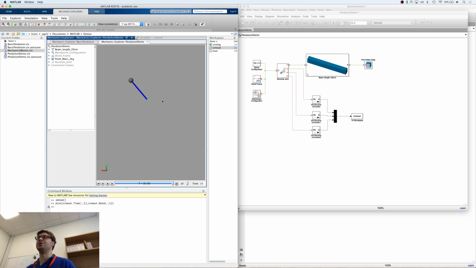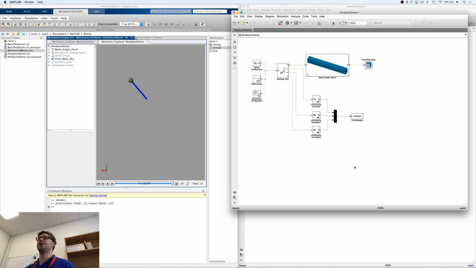What we're actually going to do is just fix this beam in position. We're going to do that by using our trig identities and understanding that the resistive torque is based on the point mass, the distance of the beam, and the cos of the angle, which is the work we're doing against gravity. So what we need to do is calculate the resistive torque we need to prevent this beam from moving.